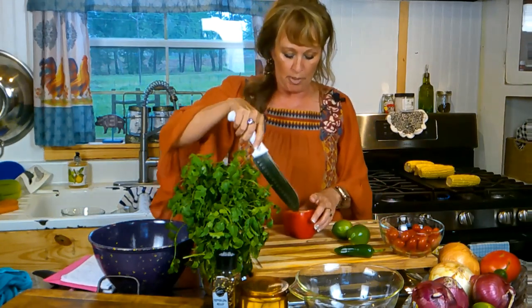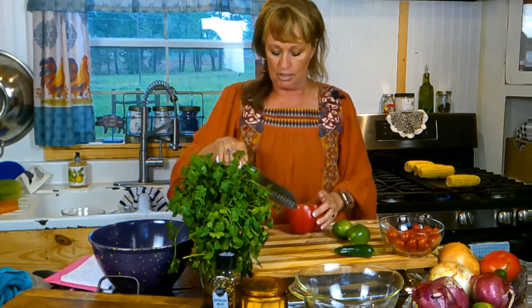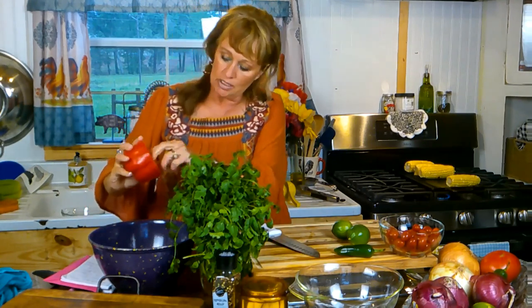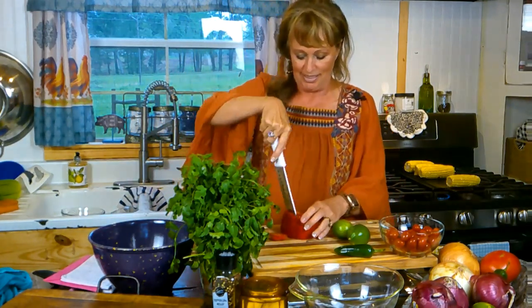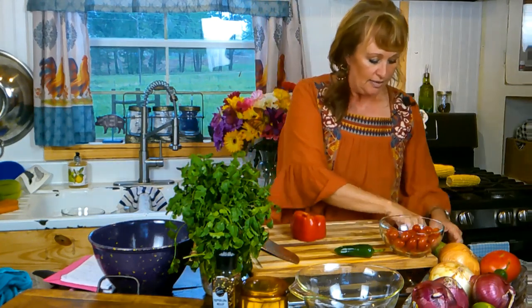This red bell pepper that we had put a top and a bottom in our brisket to season him. And if you're not making that brisket, just cut you up a red bell pepper. No big deal, no stress. That's right, no stress. That's what I like about cooking. I like getting in here with y'all and talking, and no stress. That's the part I love.